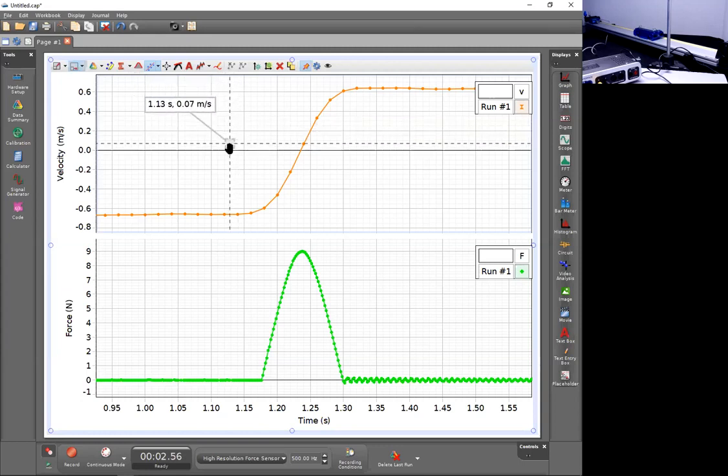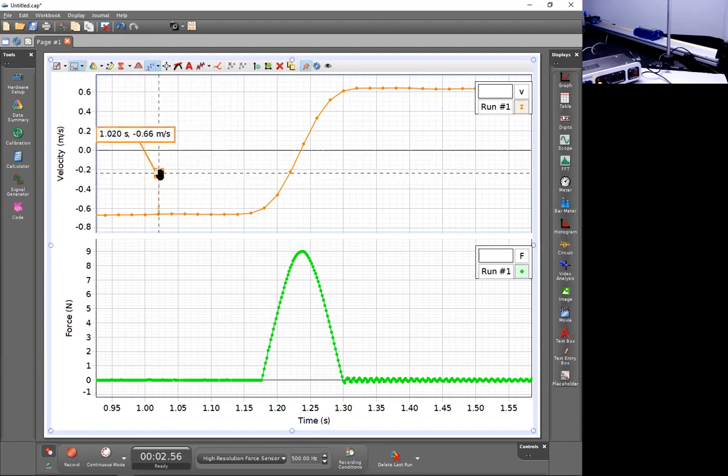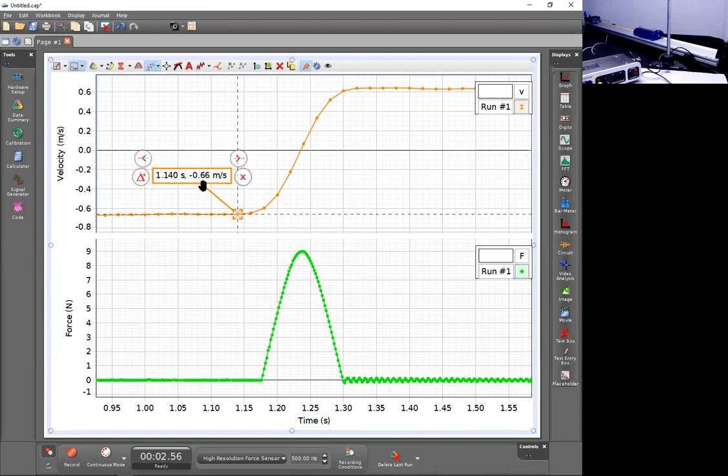Now, this gets really useful when we go towards data points, and it's going to jump to the nearest data point. So if I wanted to measure the velocity and time of this point, I'll simply drop it. At that point, the note turns the color of the run, and this tells me that I am indeed now looking at the coordinates, 1.14 seconds, x, negative 0.66 meters per second, y, of this point. By the way, once you're on a point, you can click on the label here and nudge left and right, or you can do the same thing with the keyboard arrows. So I can go point by point here, seeing the coordinates of the particular point that this is pointing to.